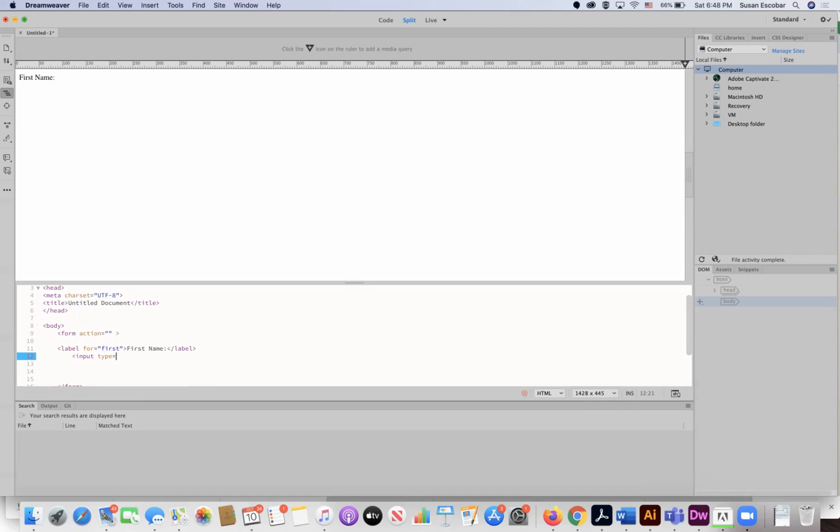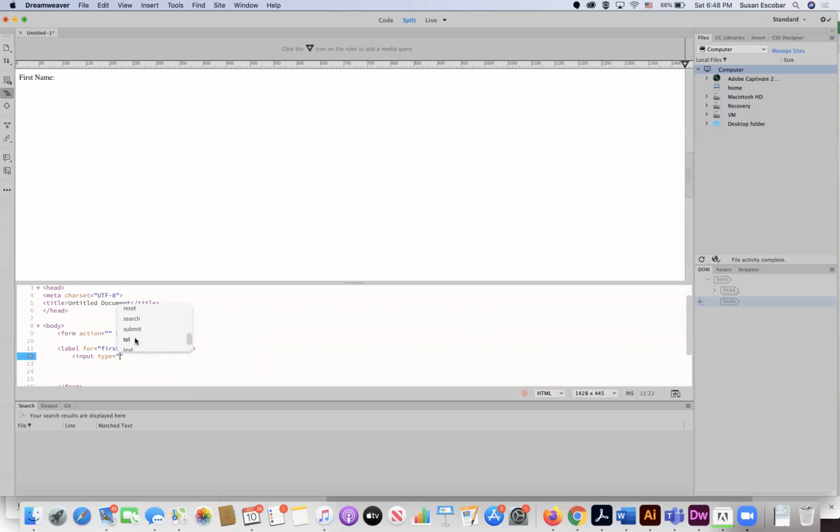W3 Schools is going to give you a little bit more information about what all of these are, but the main ones that you're going to see are buttons, like submit buttons, and check boxes. Remember, with check boxes, people can select as many of them as they want. With radio buttons, they can select only one. Those are the round ones. Most of these, once you start playing with them, you'll understand.